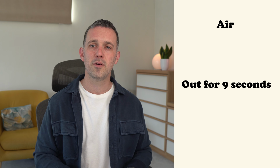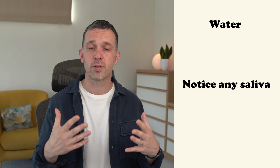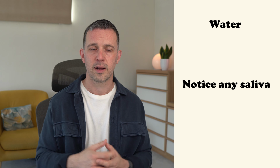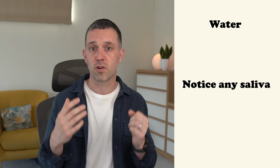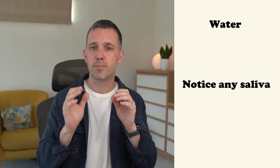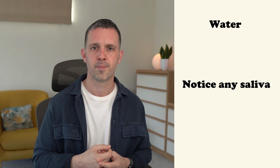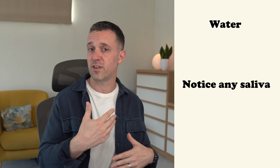Good. Now we move on to our next element, which is water. So notice your mouth. Is your mouth dry? When we are feeling stressed, our mouth goes dry. When we are activating our fight or flight system, our mouth goes dry. And when we are activating the rest and digest system, we actually produce saliva. So producing saliva can help to promote the rest and digest system.